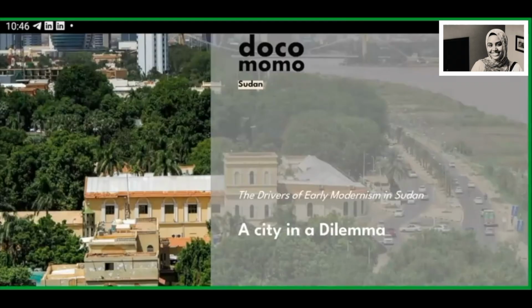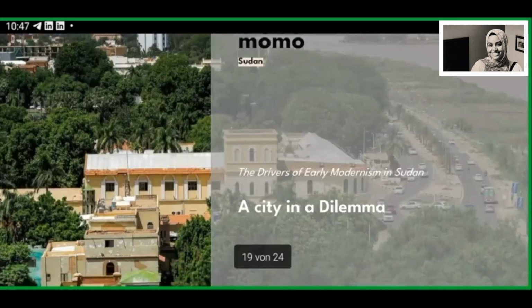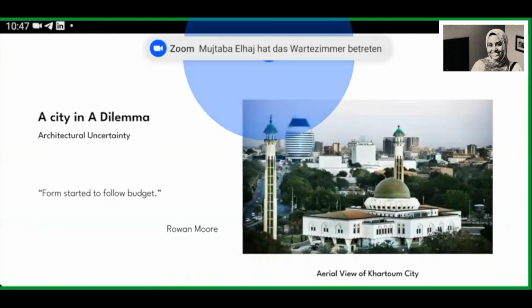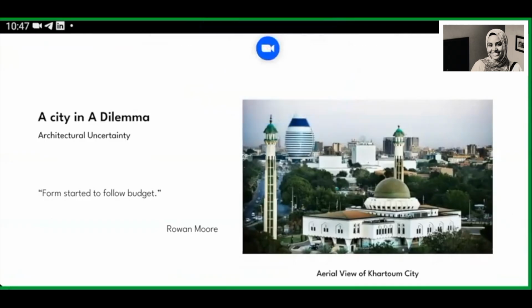So we can say that this chapter dates from 2000 onwards. During this time, architecture practice in Sudan appears to have declined, and glass skyscrapers and aluminum cladding grew to dominate the building style. With the finding of oil, desires for images of Dubai also grew. By that point, as architect Rowan Moore describes it, shape began to follow budget.